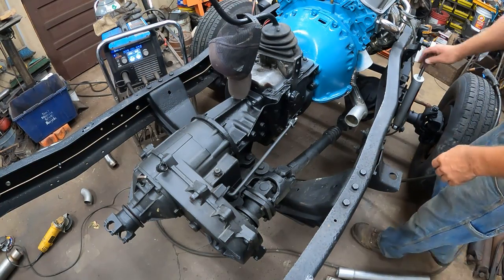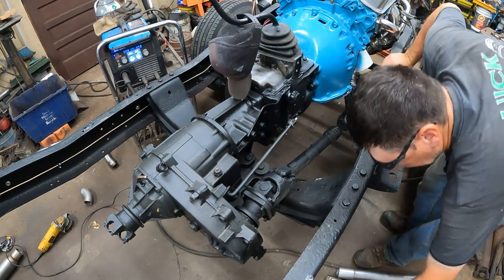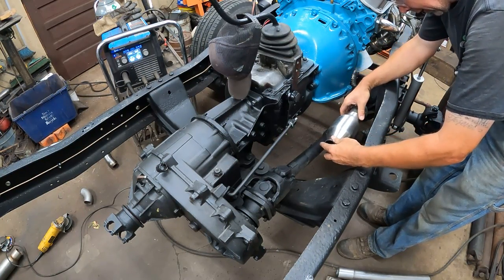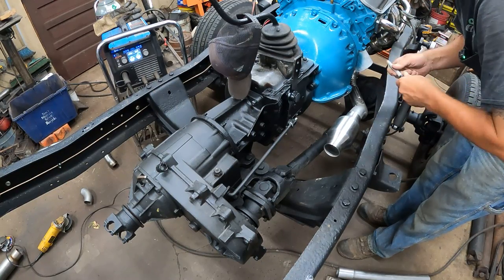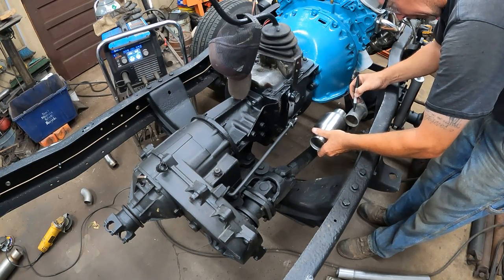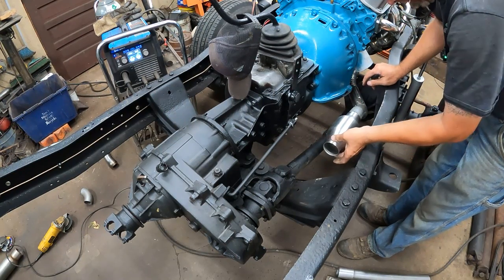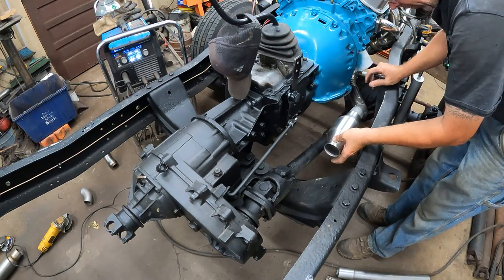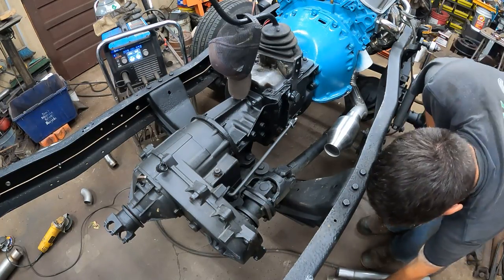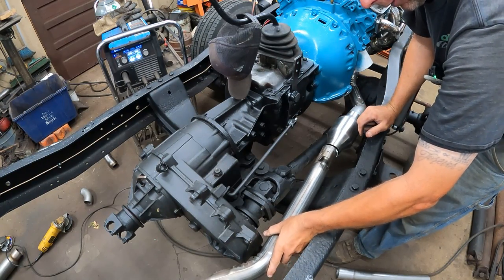Okay, I tacked the two elbows together back to back. And now we've got the pipe looking up here. The converter is a kind of sloppy fit, but it's weld-on, so it's actually going to give me a little bit of play. Where's my marker? I'm going to mark how far it needs to slip on here. Let's see about there. Ooh, I just touched the hot weld with my finger. That was a mistake. So if I lay it on like that, see it's got a little bit of slop, but we're going to weld her on there, so that gives me a little bit of play to mock that angle up. Now hopefully this pipe will... Oh no, it's too short! Wait a minute.